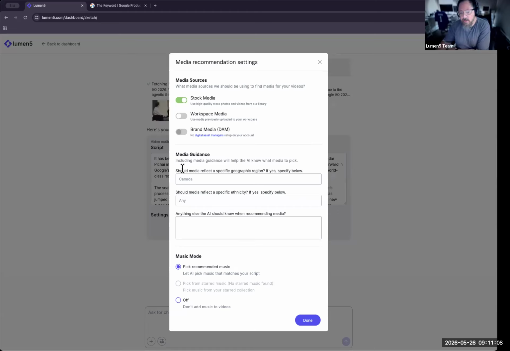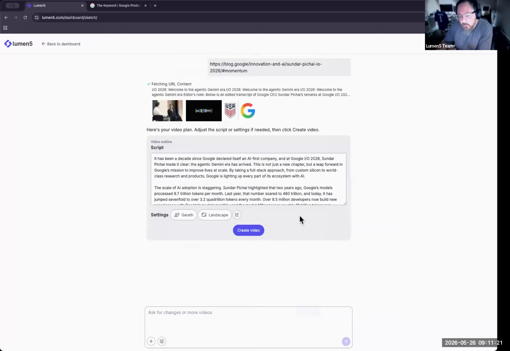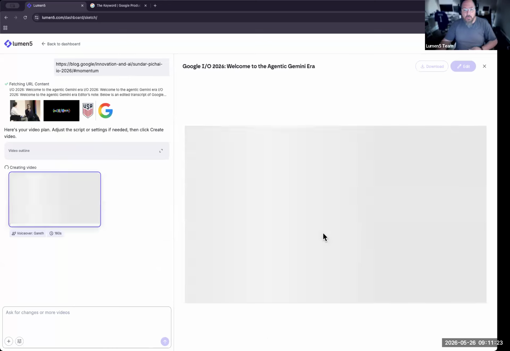So we can say, I want media from this specific geographical region, this specific ethnicity, and anything else that the AI should know when picking your media. I'm not going too in depth on those features. I just wanted to show you the AI voiceover cloning, which is the main thing that we're showcasing today, and then some other really exciting things here in a moment.